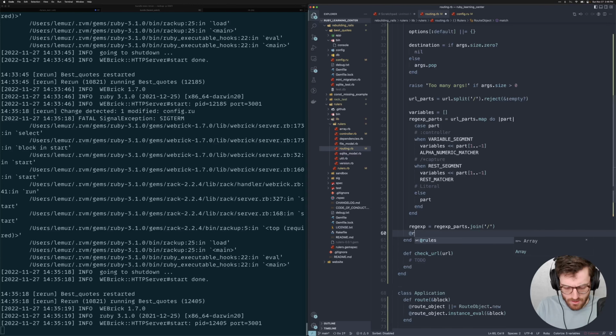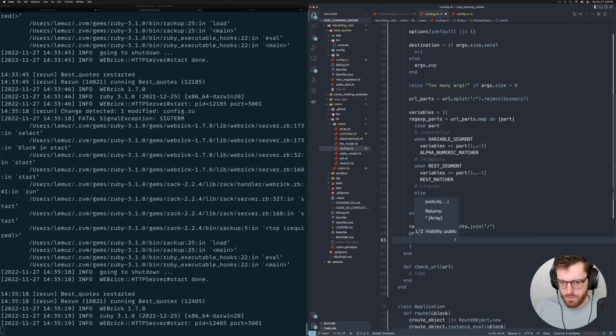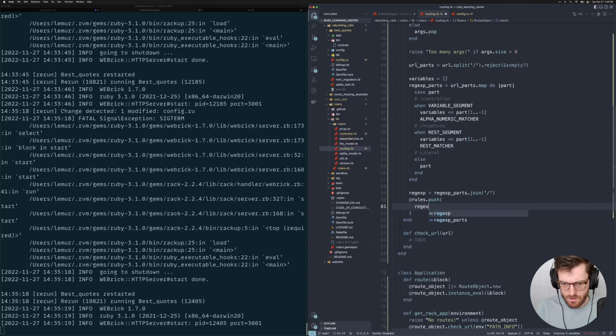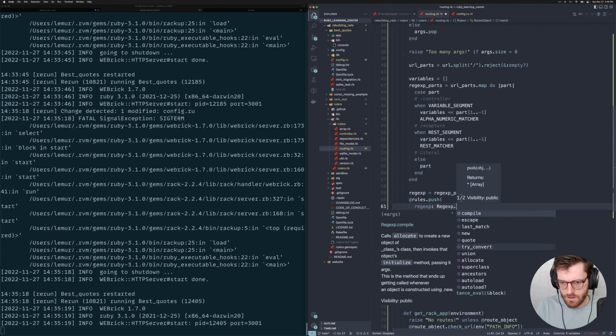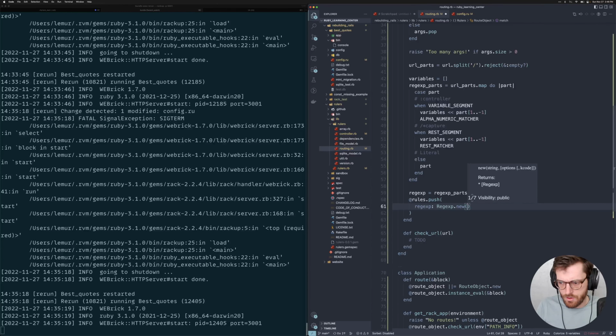And then we could say push onto the rules, new regex.